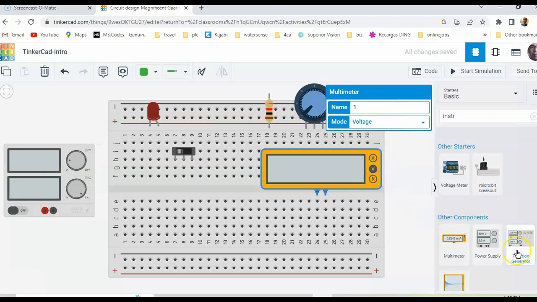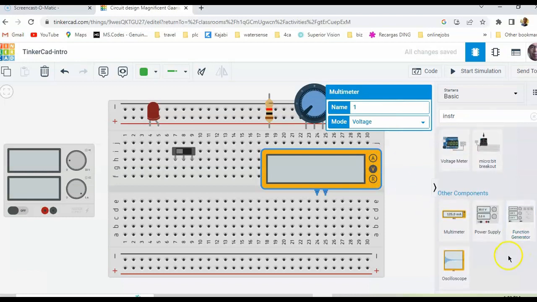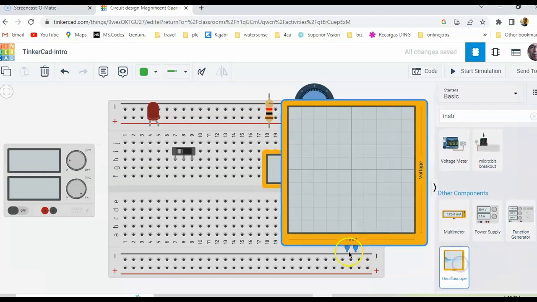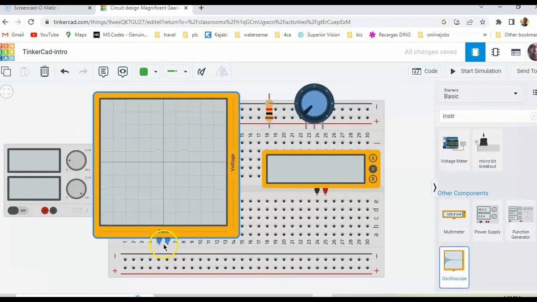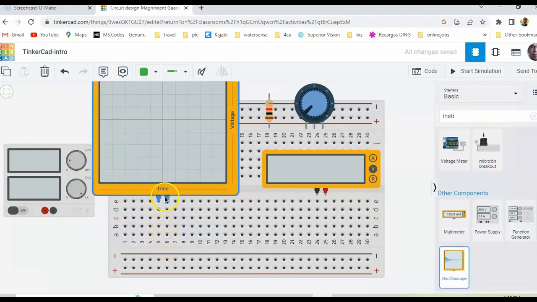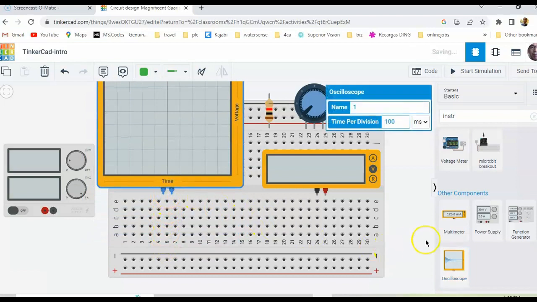The other instrument that we have here is the oscilloscope. This is particularly used when you analyze sinusoidal waves. Not in introductory classes, but in more advanced electrical electronic classes, you will use an instrument like that, which is an oscilloscope.